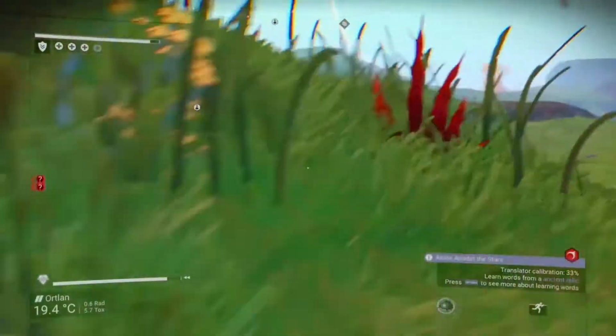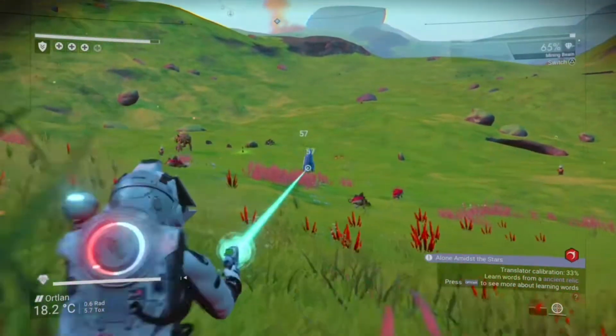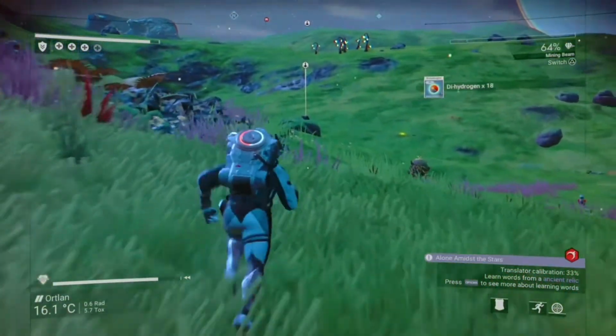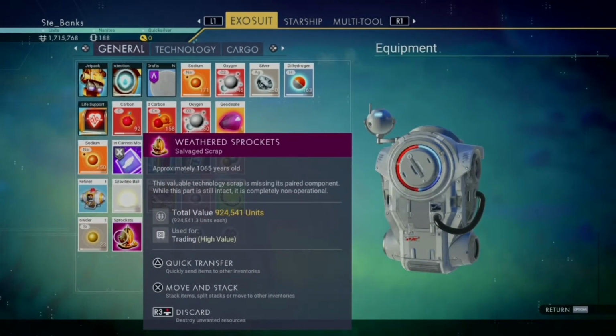Common ones can be worth anywhere between 100,000 and 350,000 units. Uncommon scrap will get you around 400,000 to 1 million units, and if you're super lucky and get a rare scrap, this will get you between 1.1 and 2.8 million units. So it's definitely worth getting.